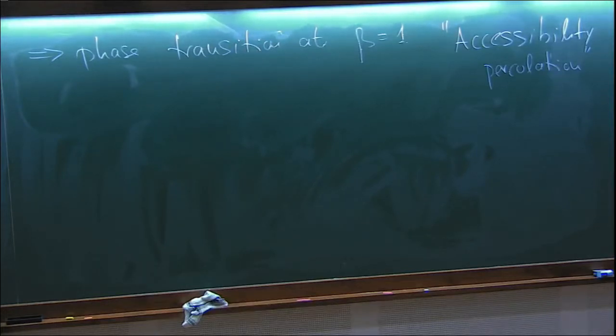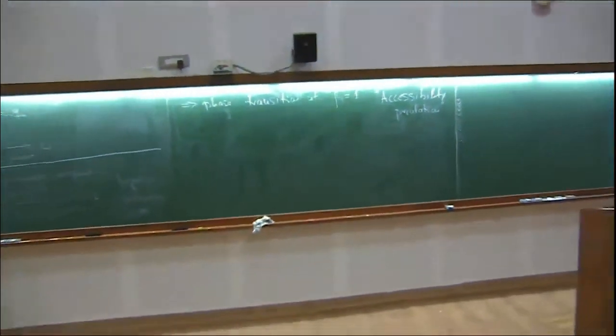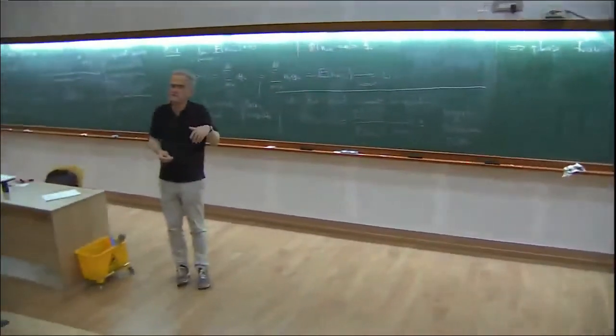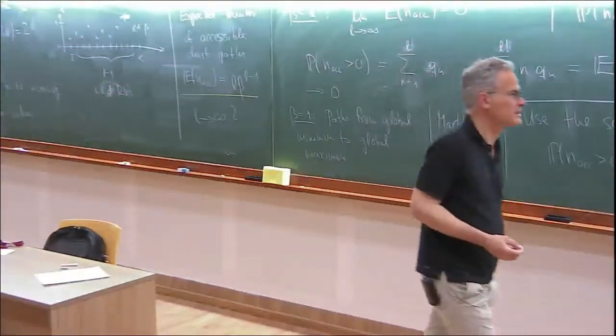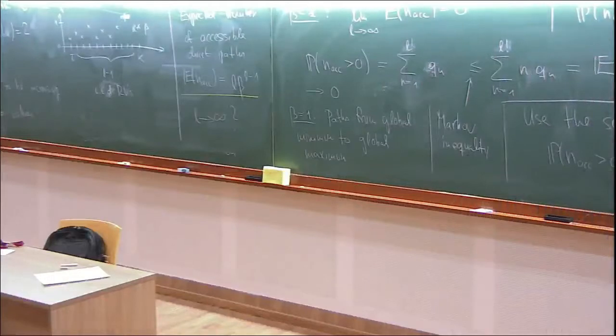But you're right that, of course, if you really assign fitness values completely at random, then if you pick two points generically, there would not be a path. But you can, of course, condition. So you can deliberately say this one point is the global minimum, the other point is a global maximum, and then you will have a path between them. Okay. Now this is not a terribly interesting phase transition because it's a bit like the Ising model in one dimension. It's sort of only at one limiting boundary point.